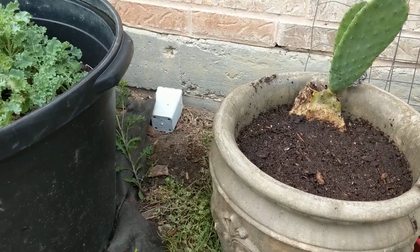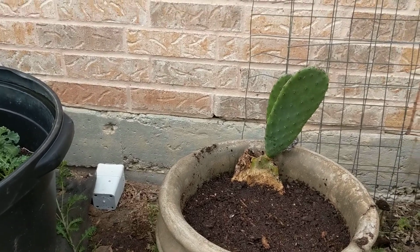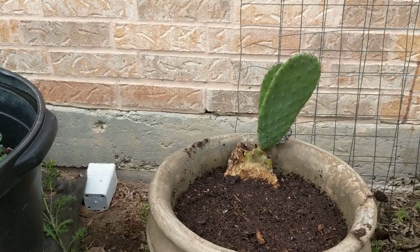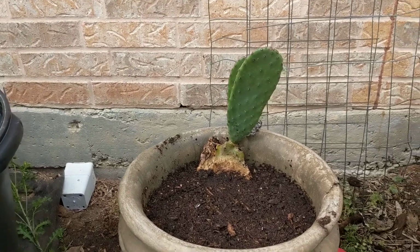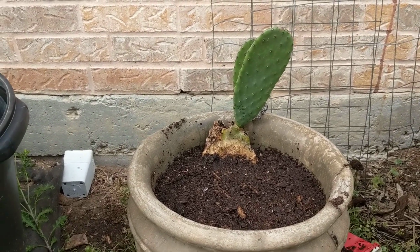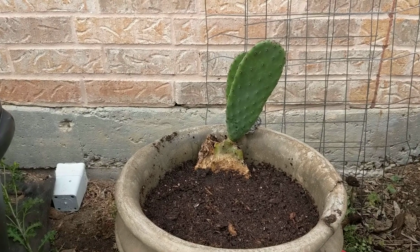Now cactus, there's many varieties. The pear cactus, they're edible. Now some have more pricks than others, so you got to be careful with the ones that have a lot of pricks. You got to burn them off or scrape them off, and you got to get the tender pads to eat them. But they're very, very delicious, very nutritious too, I may say. Actually, diabetics like them a lot because they're very low glycemic and they have a lot of fiber and stuff like that. But anyway, I guess that's a story for another time.